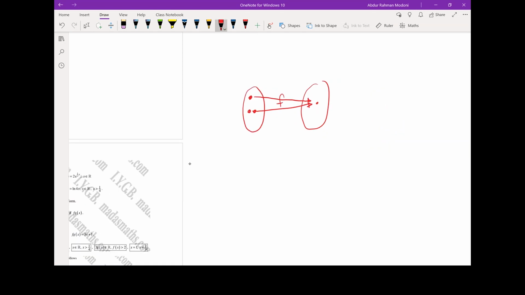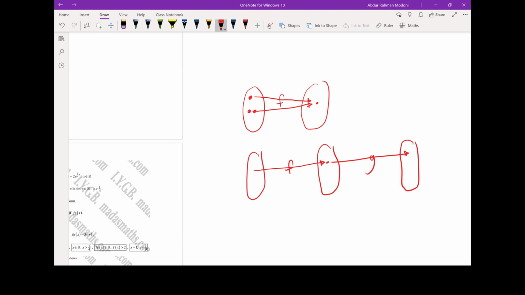You could have one function applied after another, and that's essentially what composite functions are. Suppose you have f applied first, and then g applied next. This is what happens: the input goes to the output here, and then this output becomes the input of g, which results in the final output.